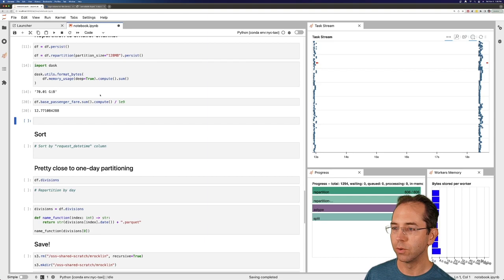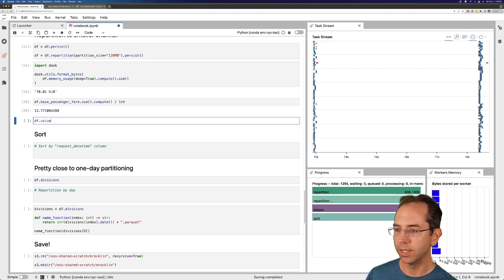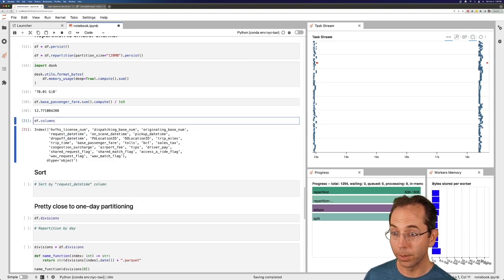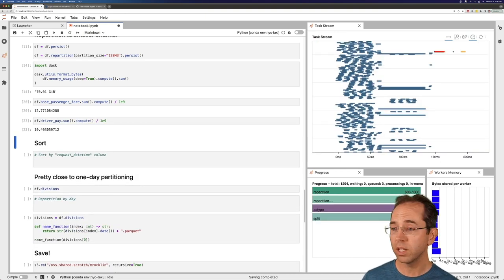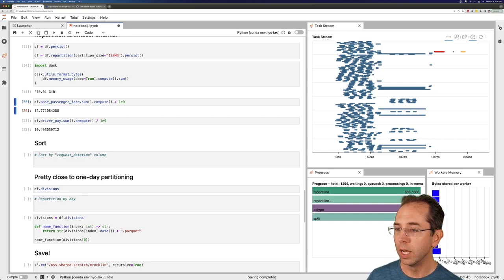Maybe we can look at how much drivers made too. Let's see, what do we got in here? Actually, I haven't looked at this data set yet, but you can. It's super fun. Driver pay, that looks fun. Oh, that's actually not that bad. I was expecting drivers to get less. Kudos, Uber. Still a weird business, but I was expecting that to be a smaller number. Okay, so this data set's pretty cool.